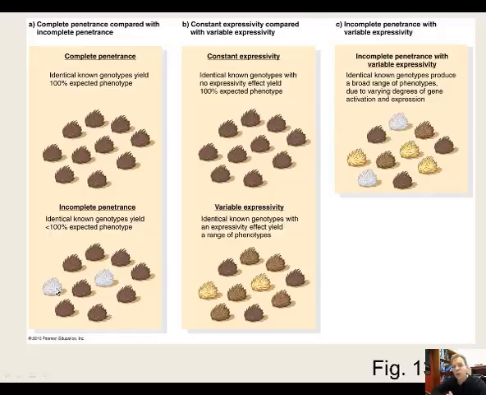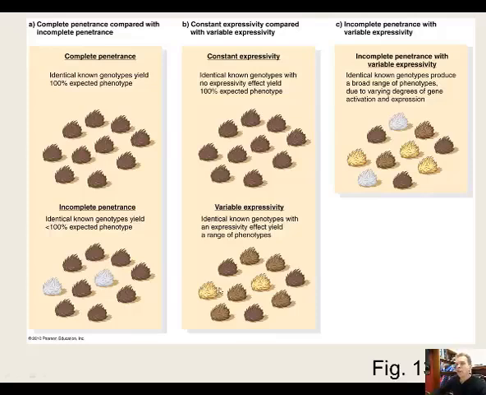The reason for this could be varied. For example, impacts from the environment, impacts from the genetic background of the organism, so the other genes, the other alleles that are essentially not being accounted for in this cross. So there's a variety of reasons why that can occur, but it's called incomplete penetrance.